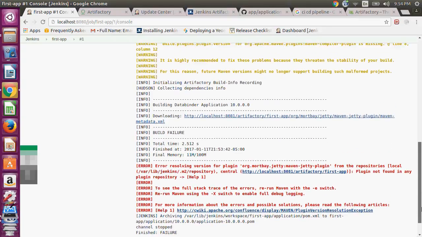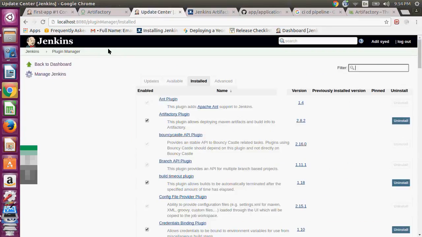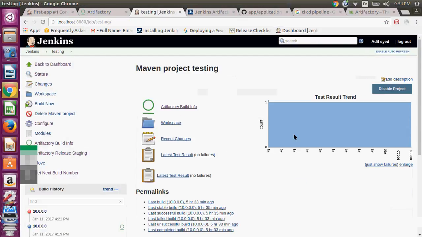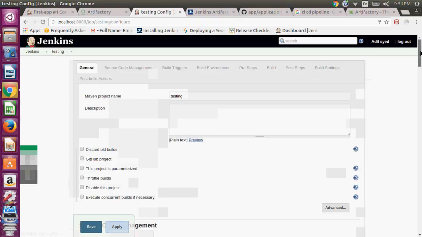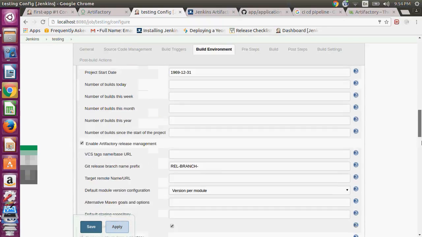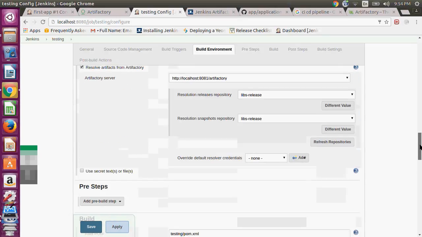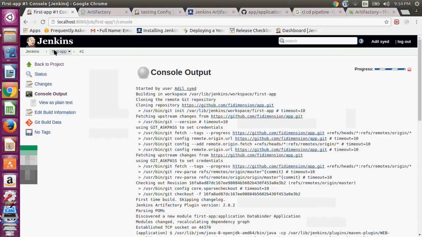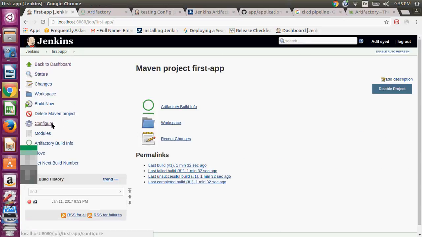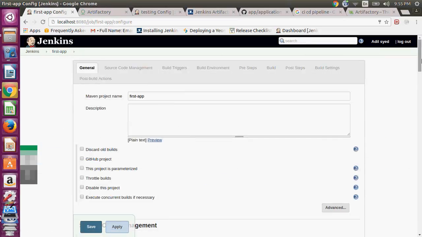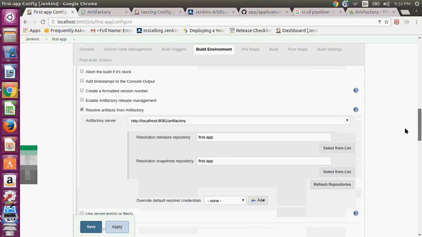So what changes do I need to make over here? Testing, configure. Whenever we need to change anything, we need to go back to our configure page and check.